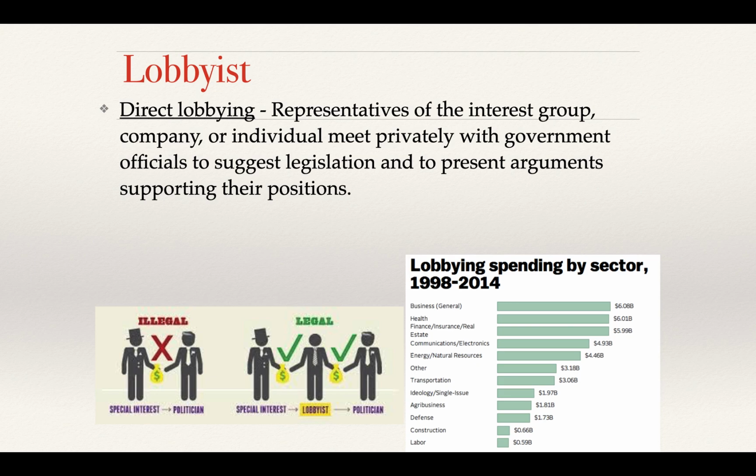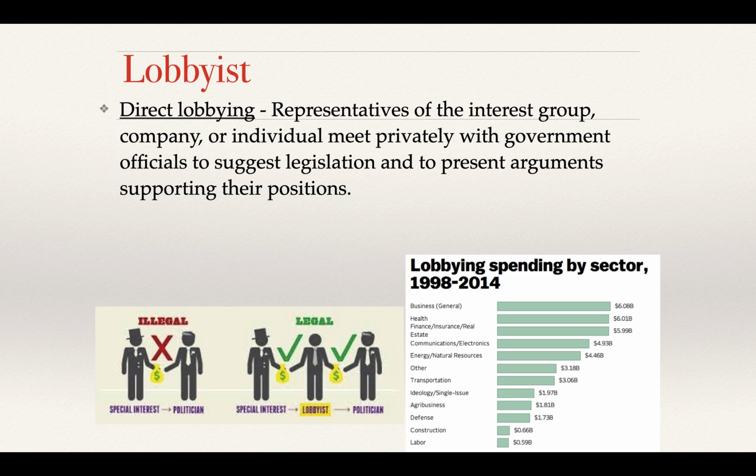So you can see here's some of the lobbying and spending from 98 to 2004. Business, would you believe it, that business spent $6 billion. That's billion, not million. $6 billion lobbying the U.S. government. Wow. So that tells you when they wrote the Recovery Act or this bill to support people and give checks out to people, you think a large chunk of that money goes to support businesses? I bet it does. They're the biggest lobbyists.